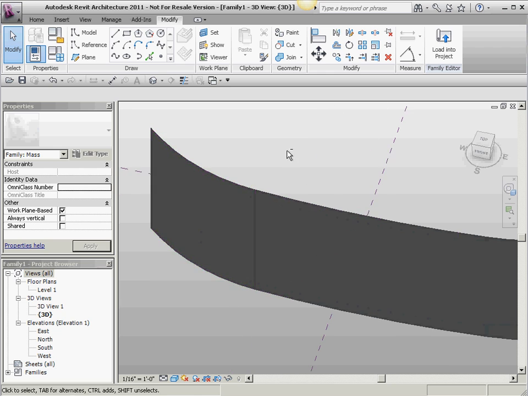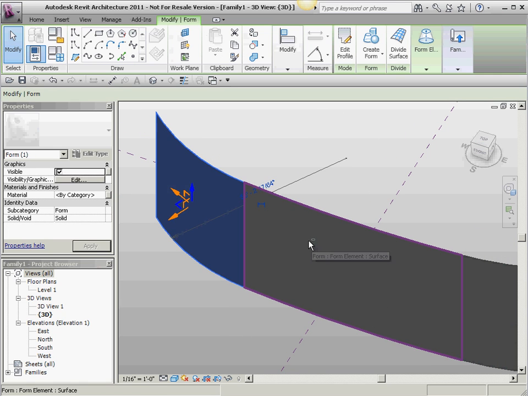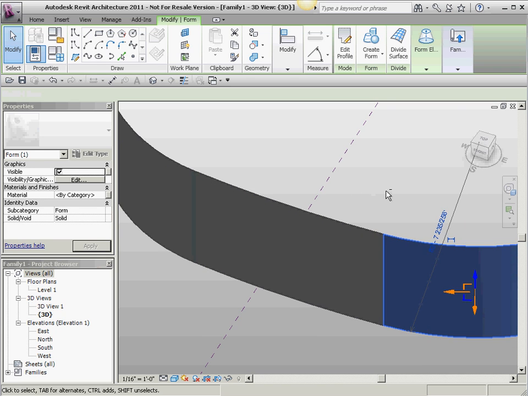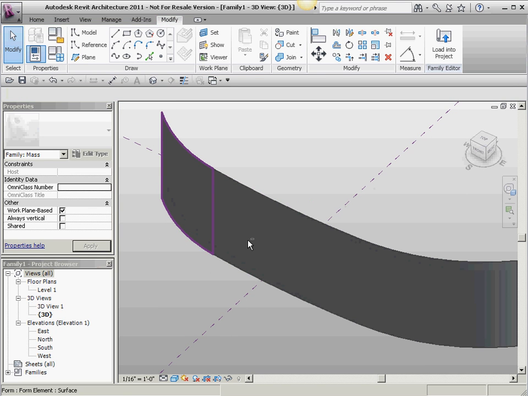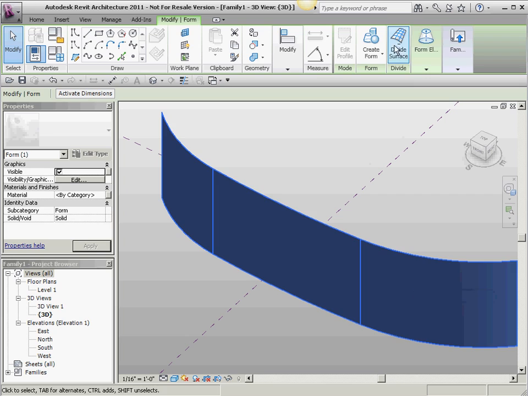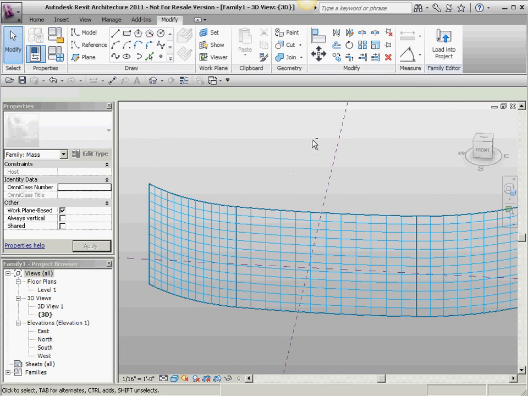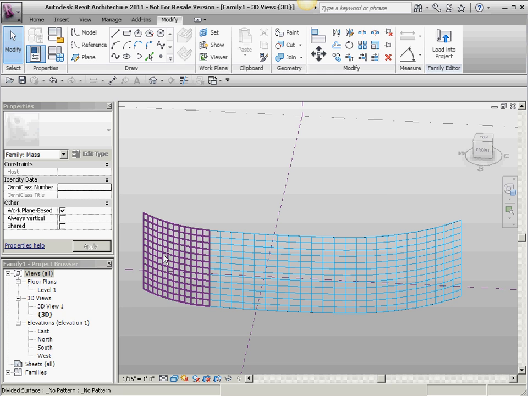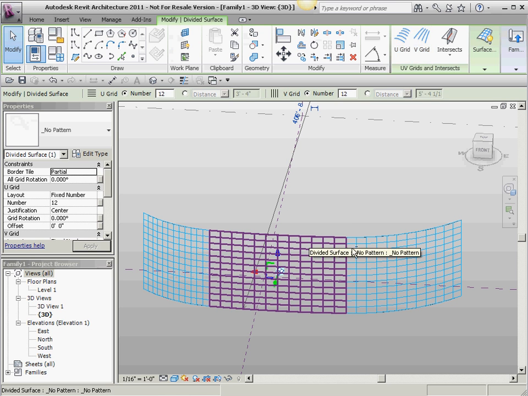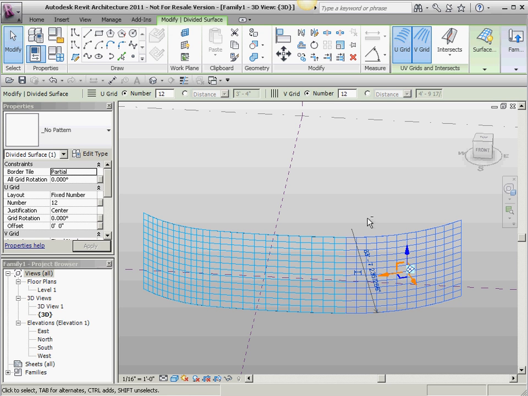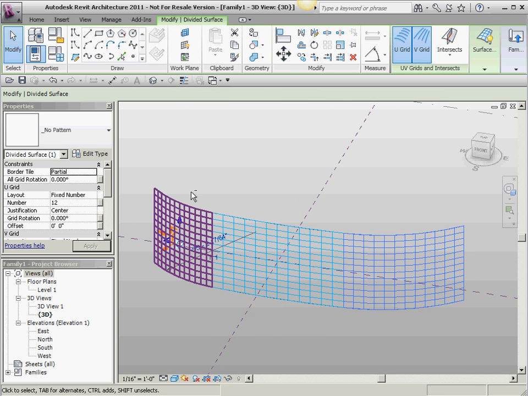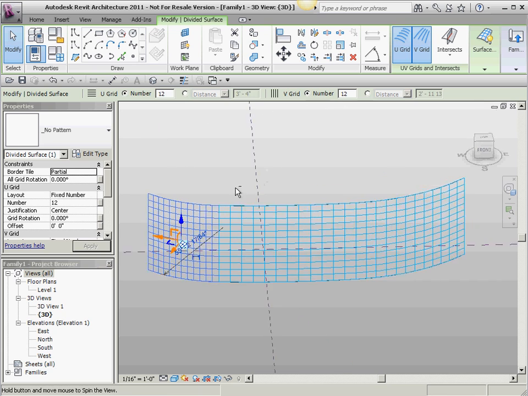Although because of the way Revit makes these surfaces, it's actually not really a continuous surface, it's 3 surfaces because they have a tangential relationship. And I'm going to divide them. 1, 2, 3. You can see that my original divided surface, which is a 12 by 12 grid on each one, this one has 12 by 12 grid, 12 by 12, 12 by 12. These two look kind of about balanced, but this one is clearly 12 by 12 is a lot smaller.